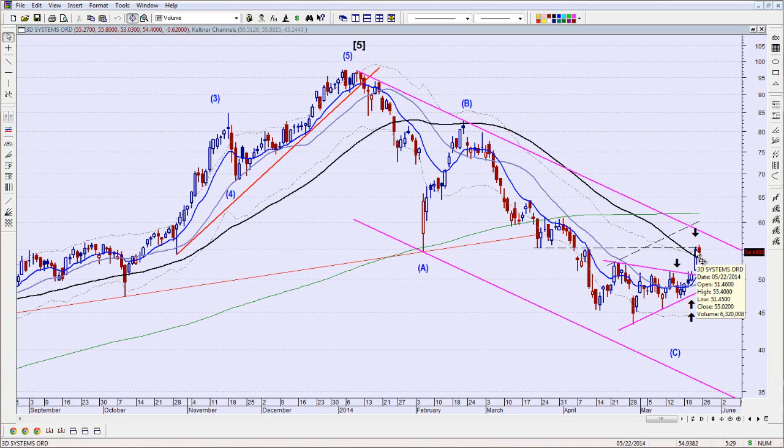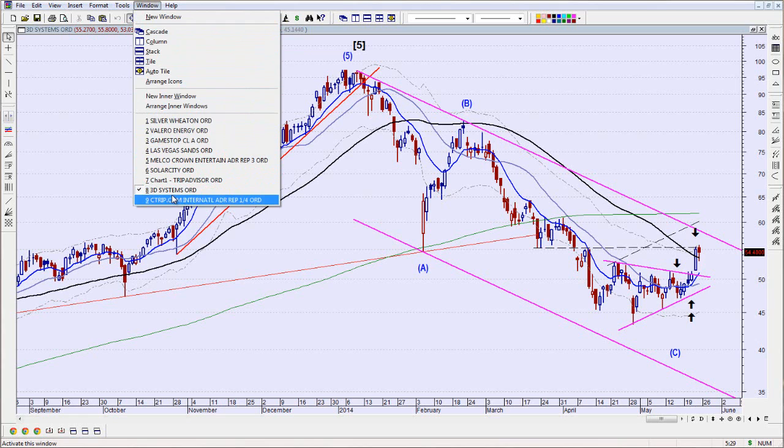Now, sure, we may get a little bit more, and yeah, I could have got more, but you can always get more, okay? So it turned out to be a great trade, and it recovered anything we had lost on the puts and made a really nice profit over and above the loss that we had incurred. So that was nice. Okay, so the next one is C-Trip, the other one we got out of.